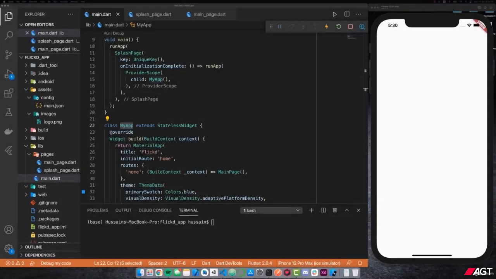Hello everyone, welcome back. Now that we have the basic architecture laid out for actually performing initialization work inside of our application before the main UI is shown, I think it's prime time for us to get into the actual code and write the actual logic that's required to be set up before our actual application is usable.